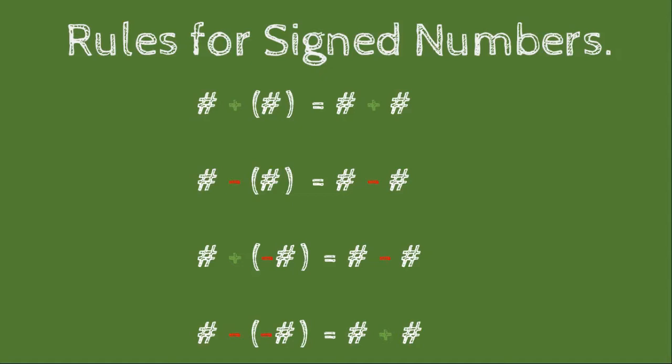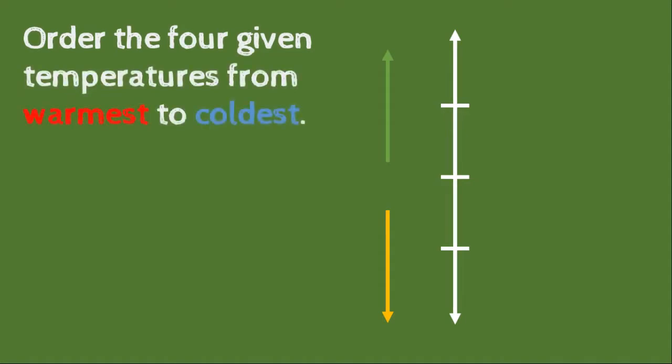In the last example, a positive number minus parentheses a negative number represents a number plus a number, a positive number plus a positive number. In this special case, we need to remember that a double minus sign, a minus and a minus, will change the sign into positive. In the third example, a plus and a minus sign makes a minus sign. So we'll move on to our first example.